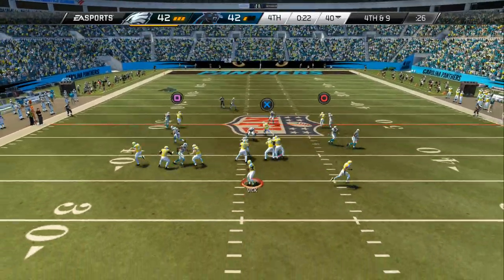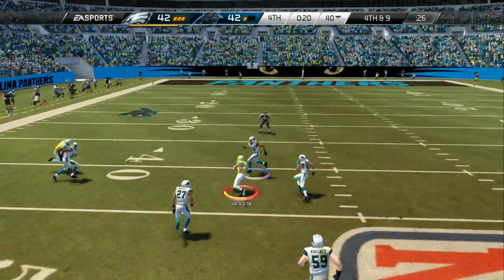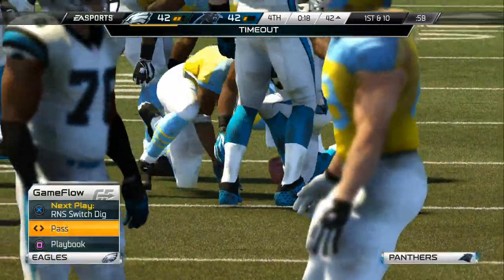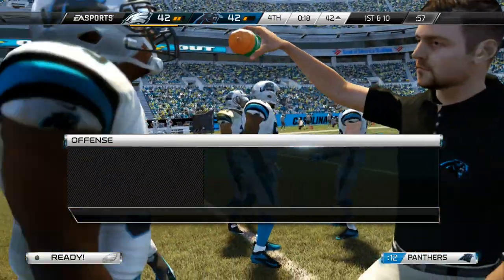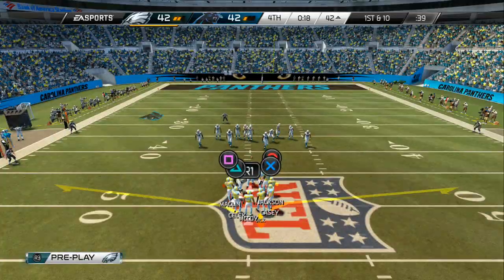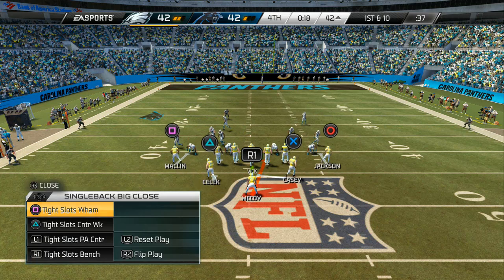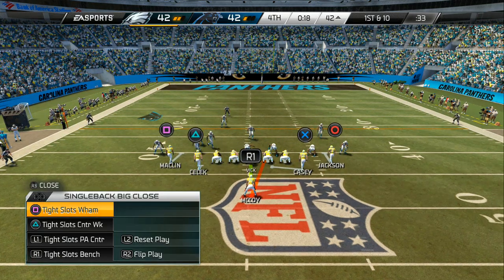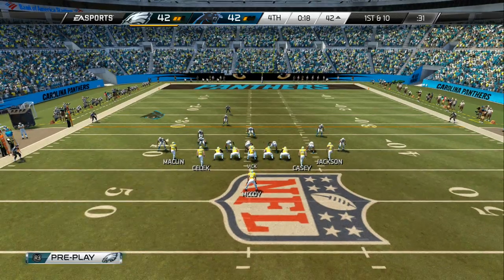Brown's lined up as the single back. On the money. Out. They take the football onto the opponent's side of the field. Anytime an offense goes forward on fourth down, the defense knows if they go out there and stop them, it could just change the game around completely. Well, they didn't get it done that time. Now they've got to look out for something special.